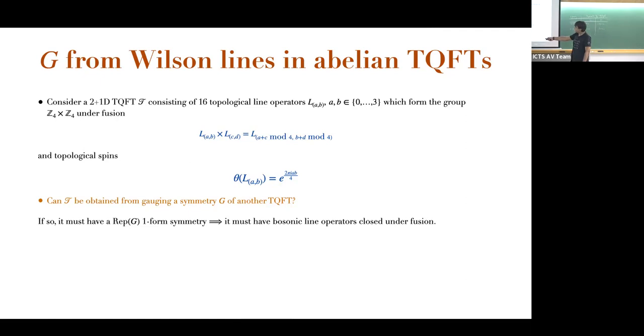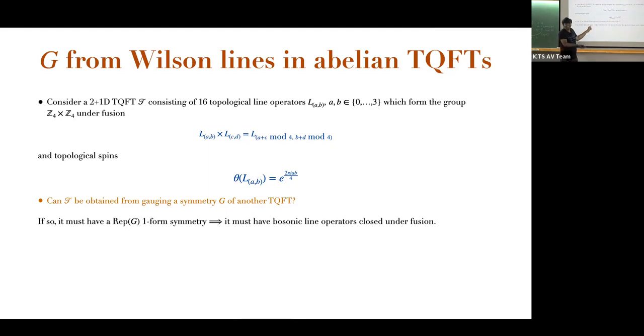Why is that? If we have another TQFT and we gauge some zero form symmetry of that TQFT, this theory must have Wilson lines for that group that we gauged. So there must be a set of line operators sitting inside this set of lines, which is the dual one form symmetry to the symmetry that we gauged. This is similar to what is happening here, but in 3D. So we have to find a subset of lines in this full set, such that it has a Rep(G) structure, fusion rule.